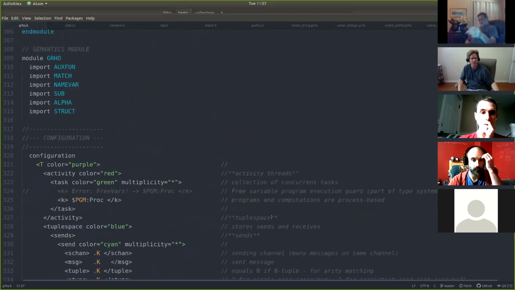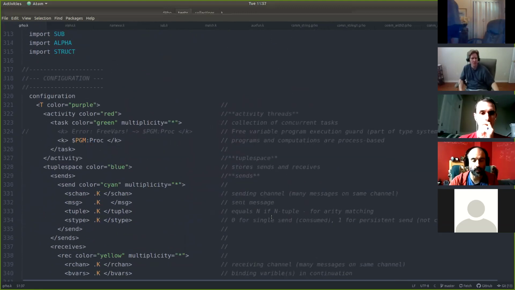Can I just ask you about this overloaded tuple? What is the syntax that overloads? Yeah.